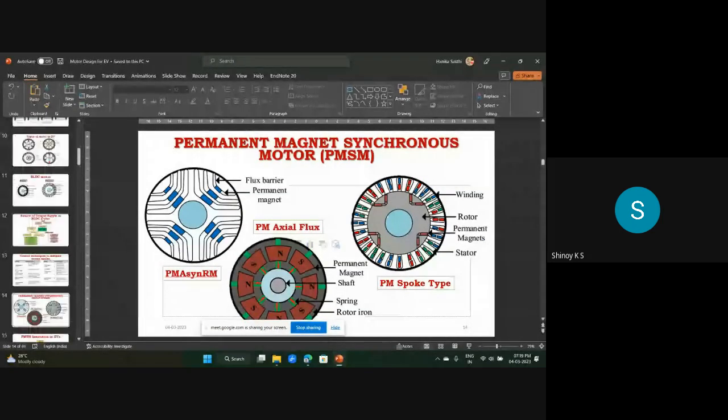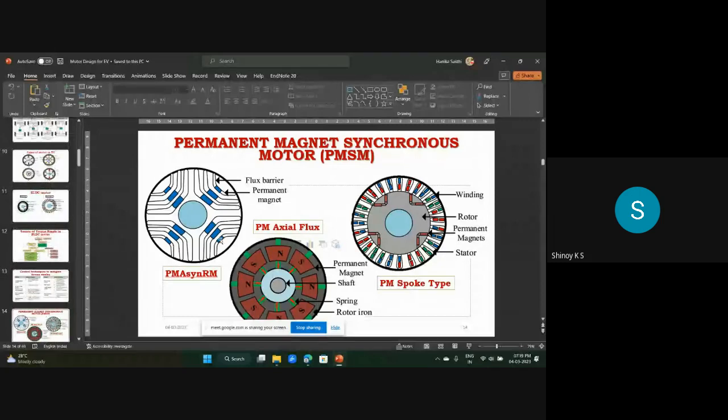Here you can see the flux barriers you have shown, sir. Effectively, the air gap length also increases because of this slotting, right, sir?